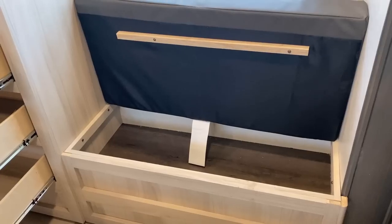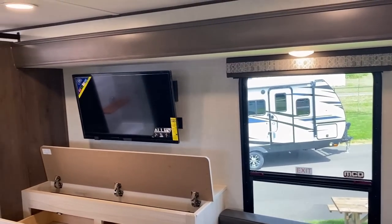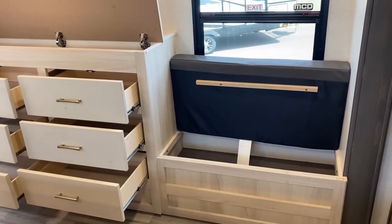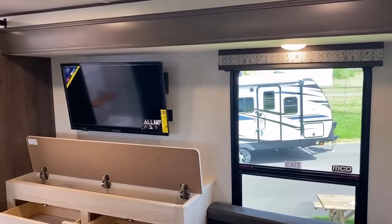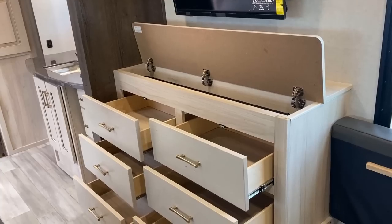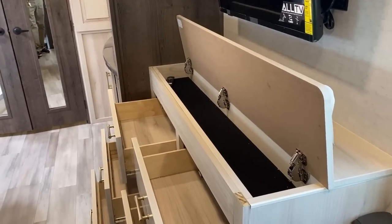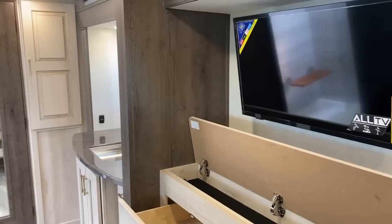If you put your fold-away guest chairs down there or things you don't use every single day, that works great. They didn't have to do that — if that would have just been paneled off I never would have thought twice about it, but they utilize it. Remember, the bathroom slide, the vanity, the sink, all the way up through all the dresser drawers — that is all one upper deck super slide, plus the bed has a slide. This is going to be a little heavier and a little more expensive compared to other front bathroom models, since it has a full additional slide most of those do not.